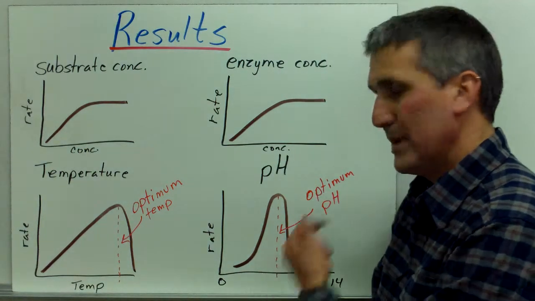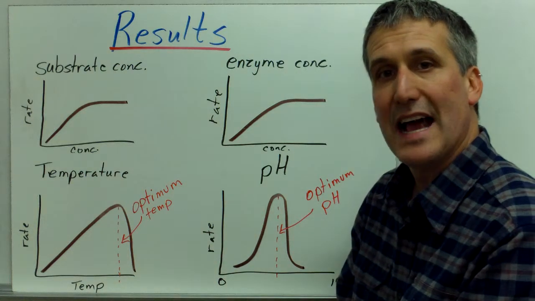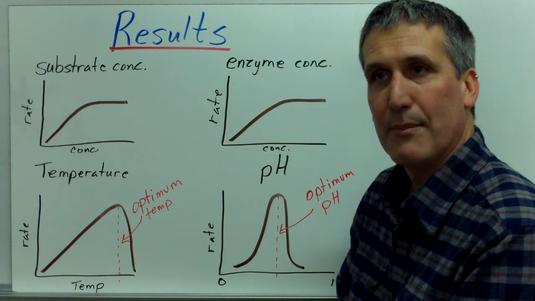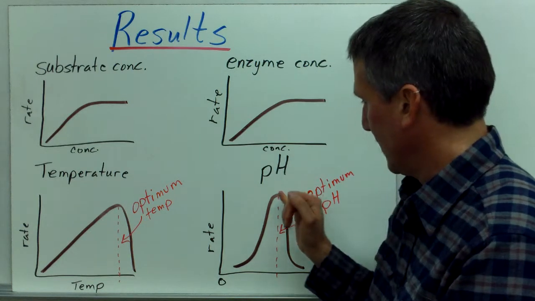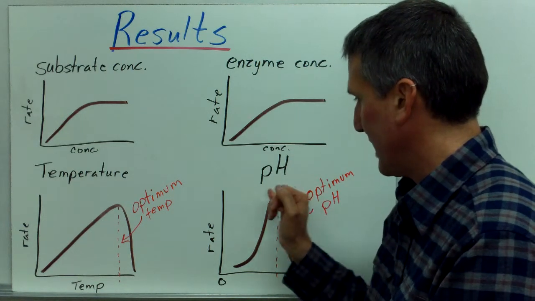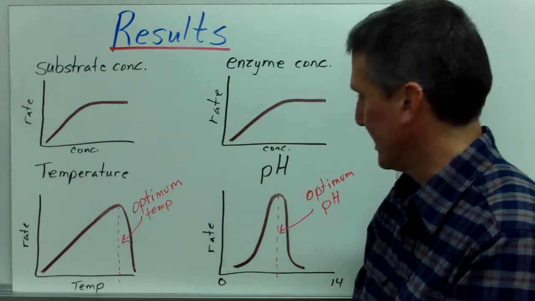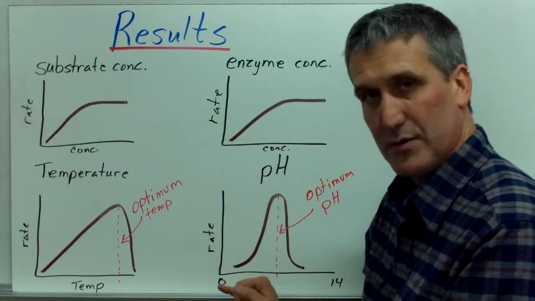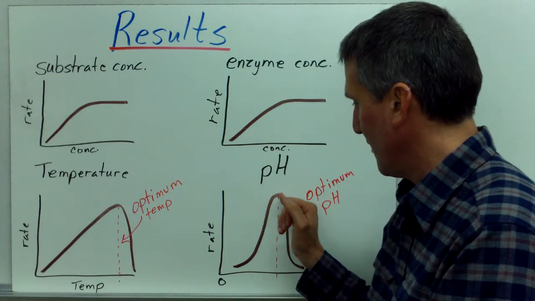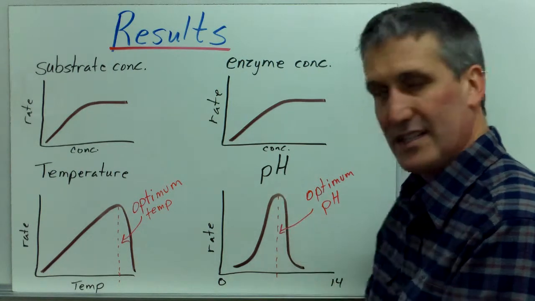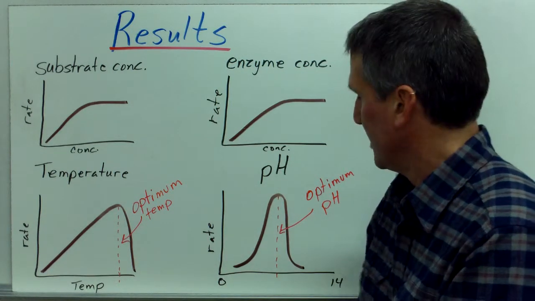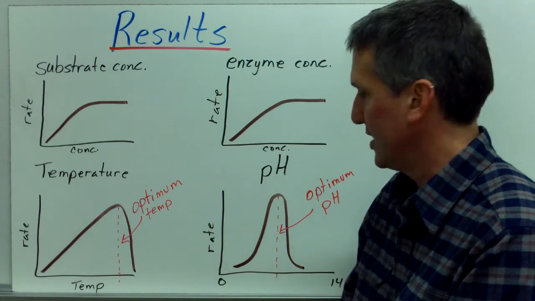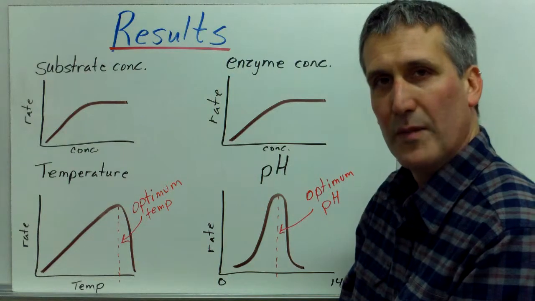And the last one, pH. Most enzymes have a specific pH range which they operate in. This particular enzyme, the optimum pH is at the highest rate of reaction. When you go below that pH, the rate of reaction drops off rather dramatically. When you go above that pH, the rate of reaction also drops off. So, each enzyme is optimized for a particular pH. I hope that was helpful.